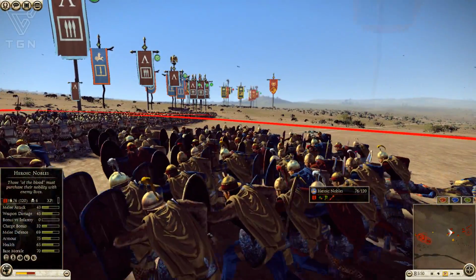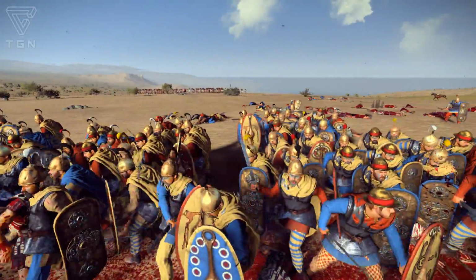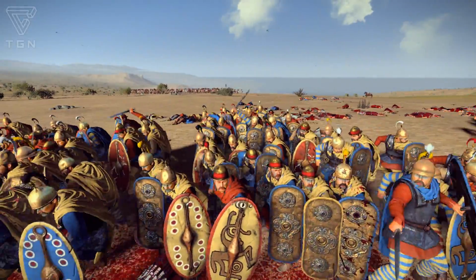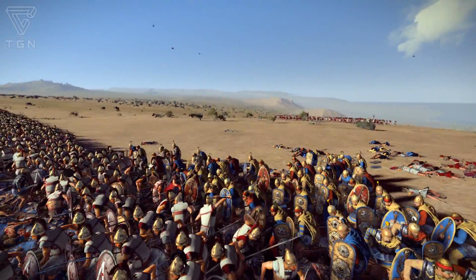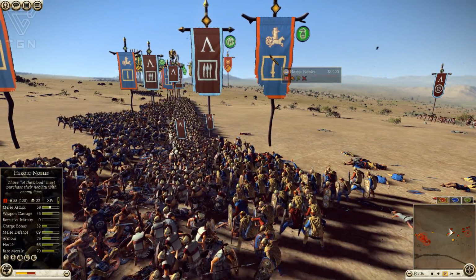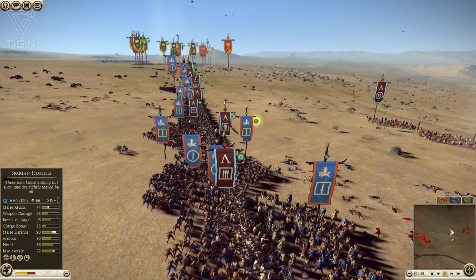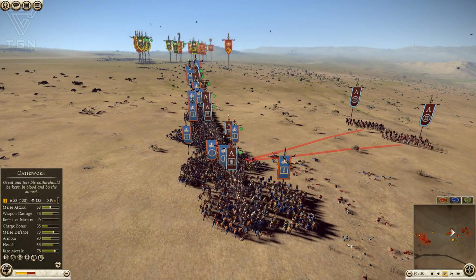Look at these heroic nobles just getting picked apart by Rhodian slingers from behind. Oh my gosh. That's almost just painful. These guys are taking a bath in bullets from the Rhodians. They may not even rout that Spartan hoplite. Wow, they're getting owned.